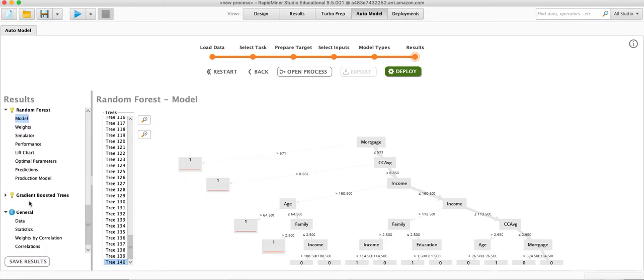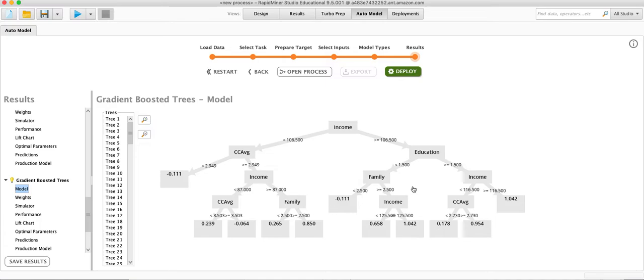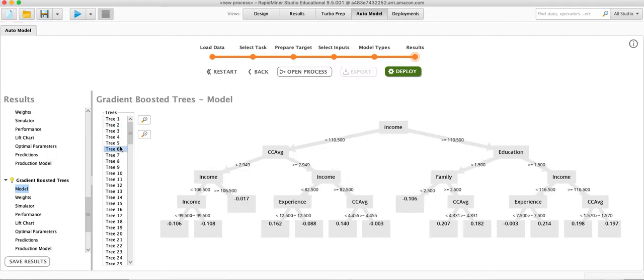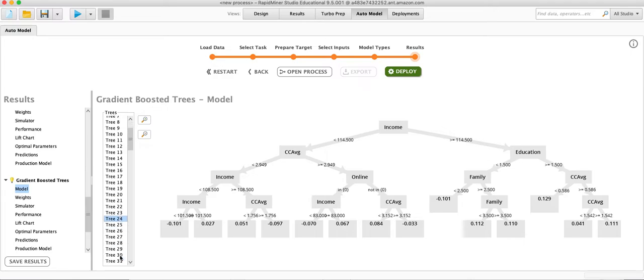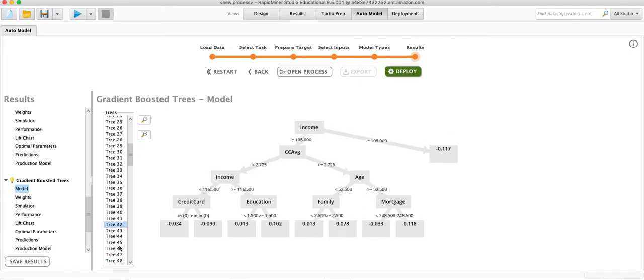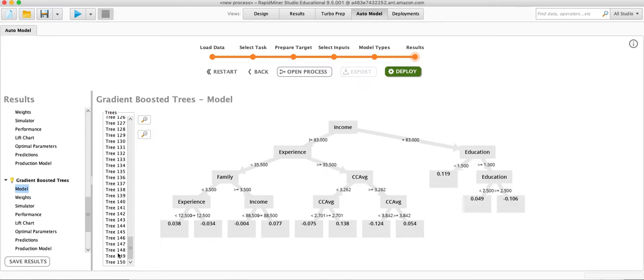And the last option was called gradient boosted trees, and that's very similar. Let's take a look at it. See, it's the same, but with this, all of the lines are the same width. Everything is equal, and that's just a function of the technique called boosting. Boosting is just a way of inflating or adding to some of these numbers, combining them in certain ways mathematically. So there's going to be 150 different models here. But because they're boosted, everything's consistent with each one.